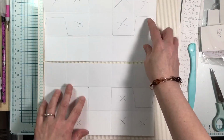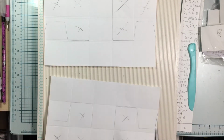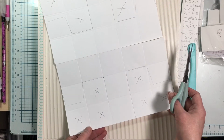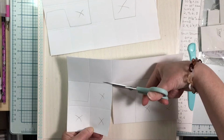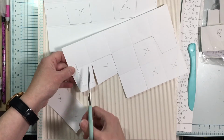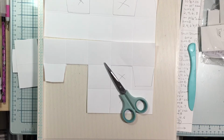I actually have it backwards, I'm sorry. So you're going to have a box like this. It's going to have long edges here. These are going to fold over. So you're going to cut away these and make tabs. I did this so I could make the smaller box and figure out the dimensions for that. And so this is the larger box for the drawers. And you'll just cut away and leave one tab. And you can see I've kind of drew the shape of the tab there. And I've even shortened it. All right, and you'll do that on all the edges there. And that makes the large box for drawers.